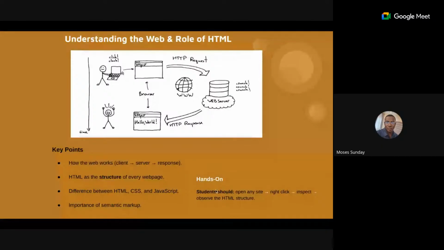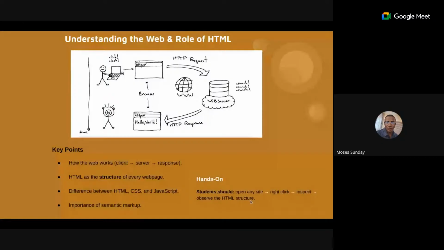But before we go to the next slide, if you have a laptop with you, I want you to right click on any site that you can get your hands on, and you will see the place that you have inspect.